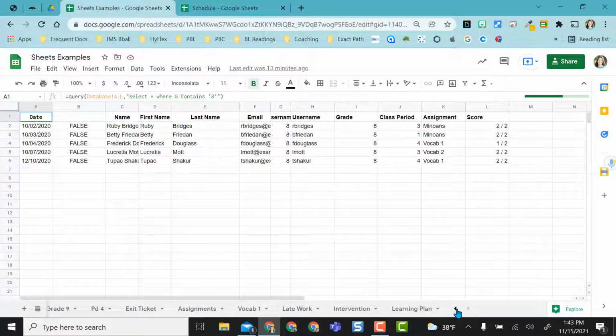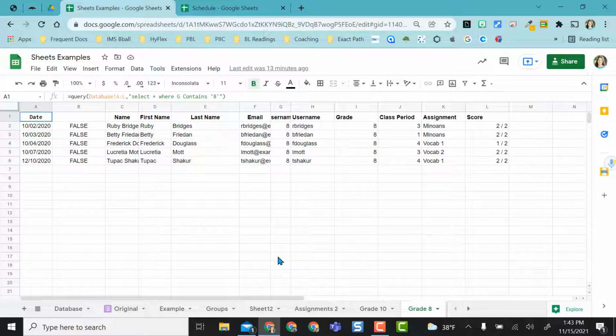main one. Sometimes I get too many, like if I was using this from my Google Form and populating all my students' assignments here, and each tab at the bottom was a new response sheet. What I would do is, once I'm done grading the assignment, I would hide it so that I don't have to keep scrolling through that sheet anymore, but I'm also not deleting it either. So let me show you how I would do that.